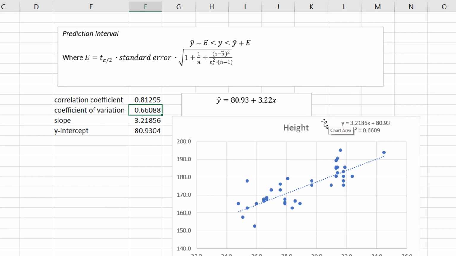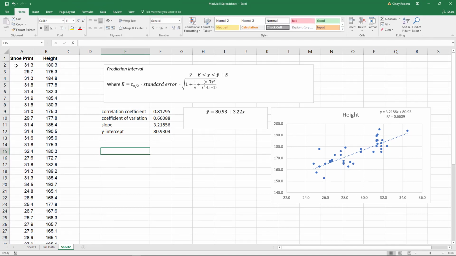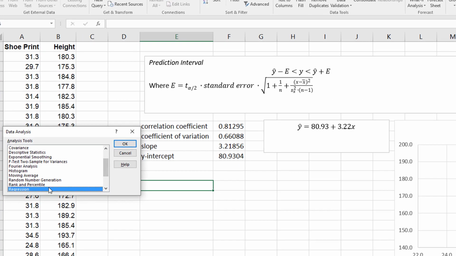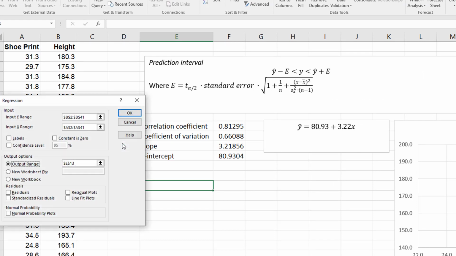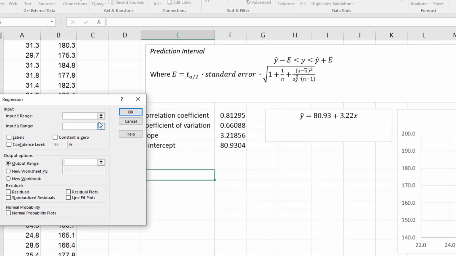All right, so let's kind of set my graph over here. Now I can do a regression analysis, so I can go to my data analysis. Remember, you had to add this. And I can go to regression. I can say okay, and I kind of cheated and did this beforehand, so let me clear all these values out here. This is what yours would look like.